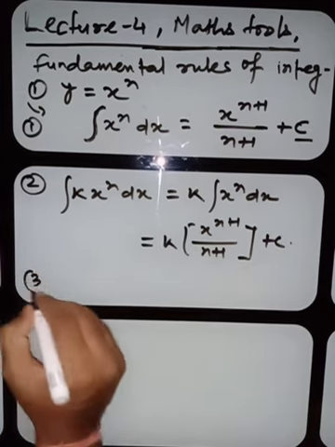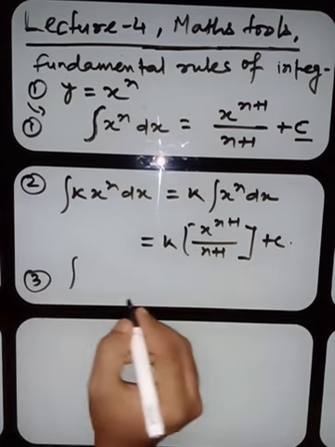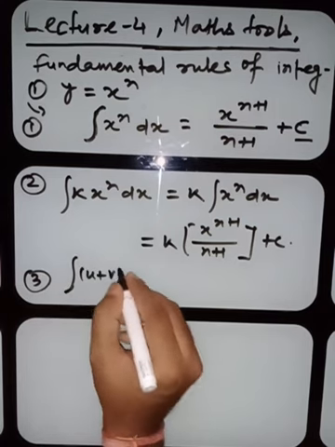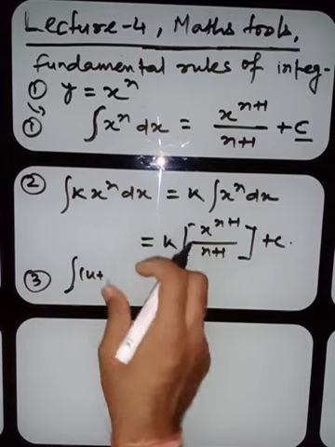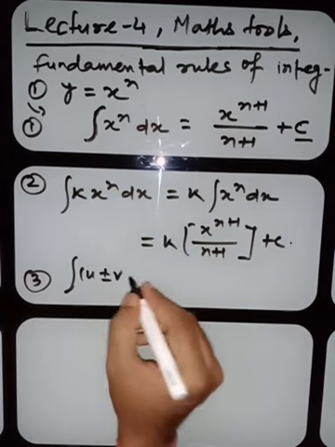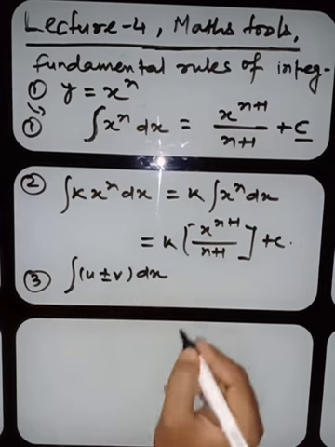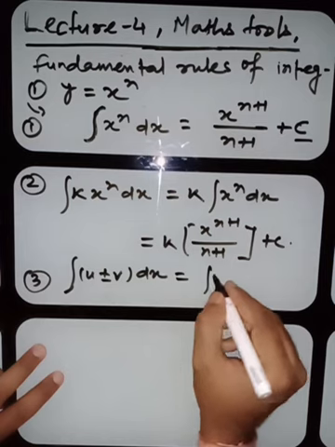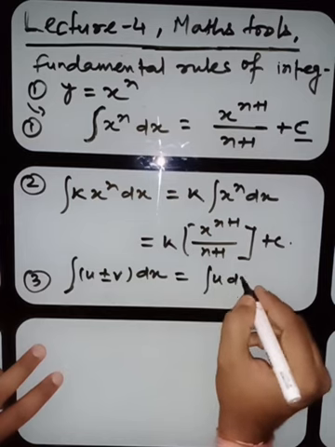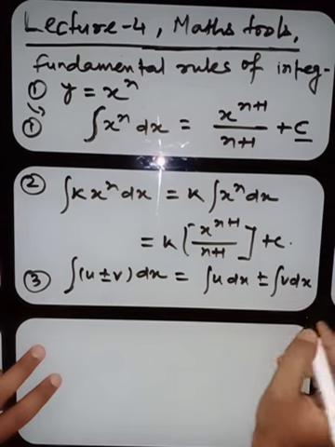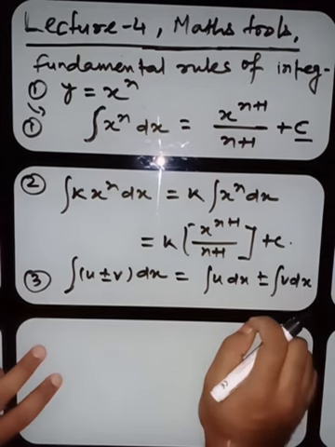The third one, my dear students: if any function is in this way, that you have to do the integration of u plus v or u minus v, that is u plus or minus v with dx. So the integration will be integration of u dx plus or minus integration of v dx. Okay, in this way you have to integrate. I hope this is not very difficult.